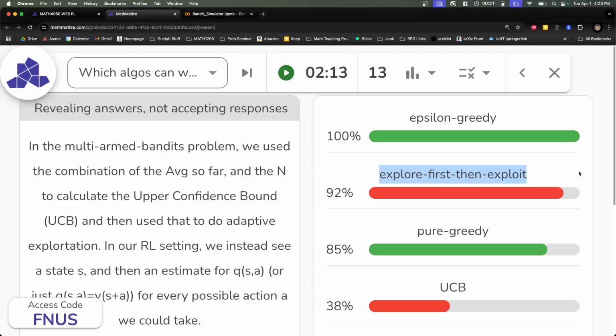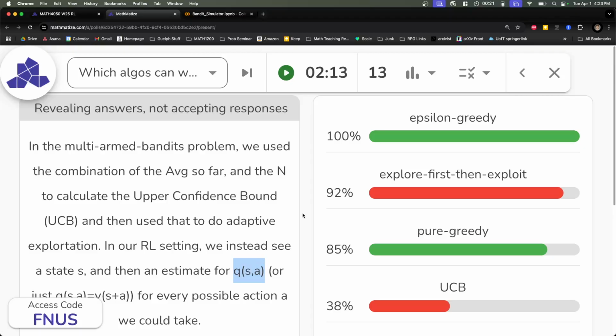But look, if you're playing fully random for a while, the Q function that you're going to learn is not the Q function according to some strategy. It's the Q function for playing purely random. So the problem is, just like the problem always is in reinforcement learning, the data that you see is a function of the actions that you took. And so if you take explore first, like try everything sort of equally, then you're not going to learn anything. You're going to learn the value function for the play random guy. And that's not what you want. So unfortunately, explore first, then exploit does not work.